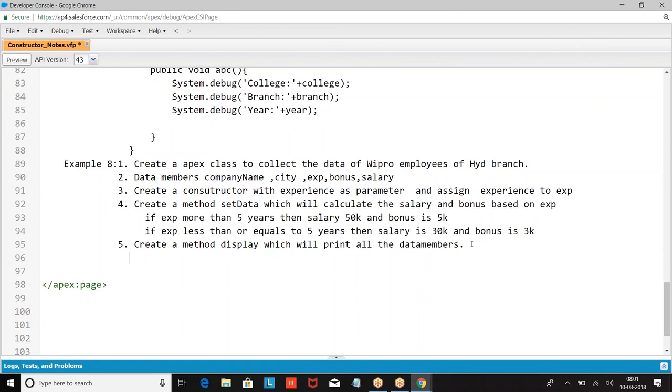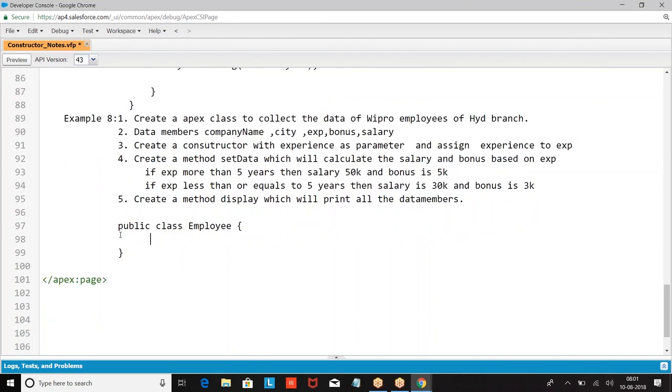Then, how are you supposed to do it? Public class Employee. In this Employee, what are the data members I had?